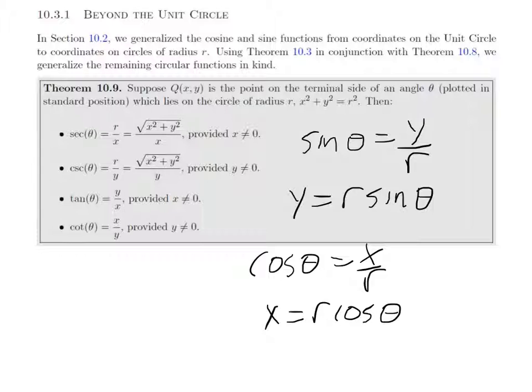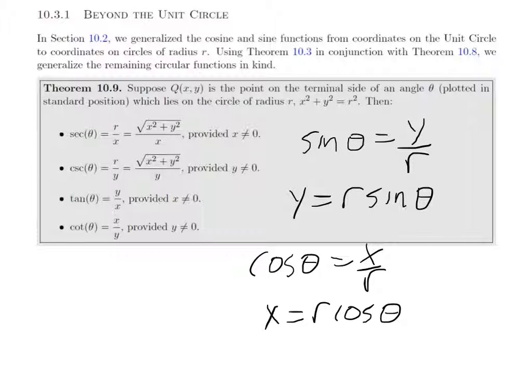These four things, or really two, are what sine theta and cosine theta look like. When you're on the unit circle, we knew sine theta was just y, because r was 1 on the unit circle. So this part we've already seen on the unit circle. But on any size circle, we then get this formula for sine. Which one should you memorize? Well, I would suggest this one, because if you're on the unit circle and you let r equal 1, you then reduce to the other formula. So the other formula is just a special case of this one. I would rather you know the main general formula, because from that you can get the other.